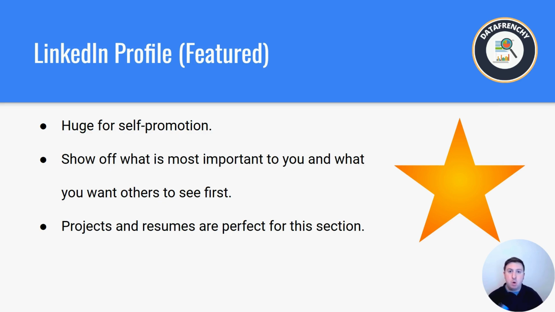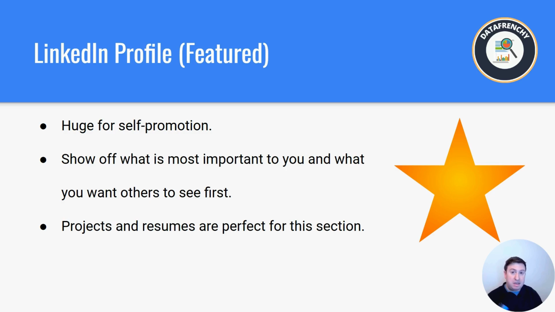I want to promote my skills so if people came to my profile, they clearly could see what I can do. And then last point, projects and resumes are perfect for this section because mainly they can see it, right? Because before I said the custom links are a really good spot to bring people to, but this featured section, you're allowed to add a photo to it.